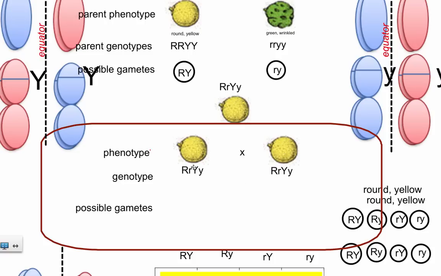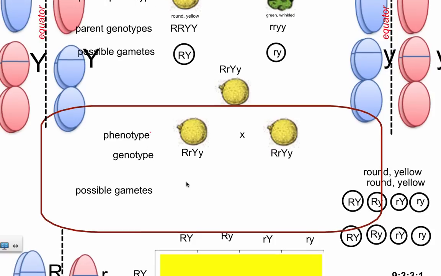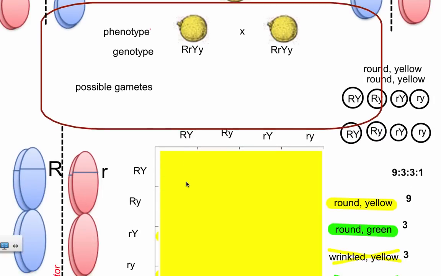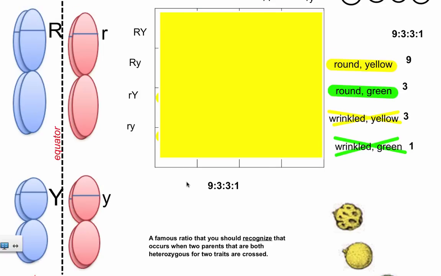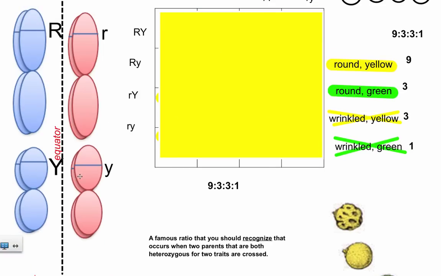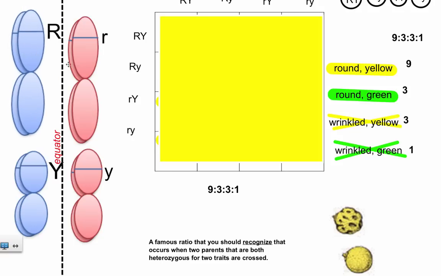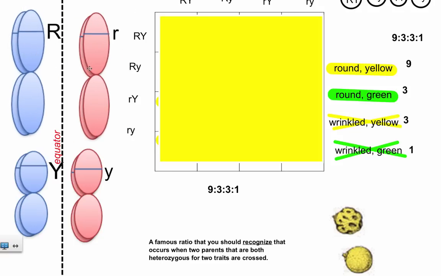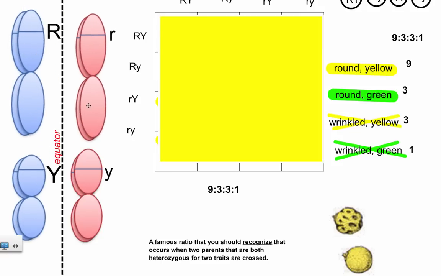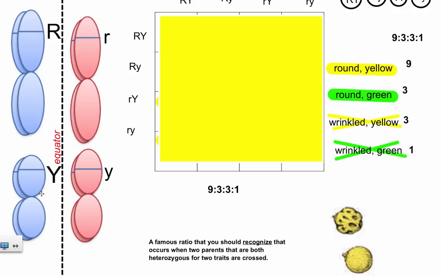Now when we look at the possible gametes that can form, if I scroll down a little bit, can you take a look? Here is the situation. Let's ignore all this over here. Just look over here on the left. So this is what these babies inherit. They inherited a big R from mom or dad, and then a little r from the other parent. Same thing here. Now look at what can happen if this lines up in a different way.